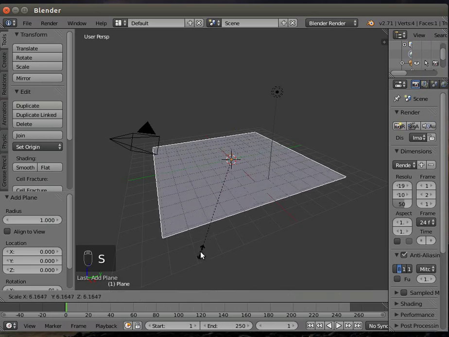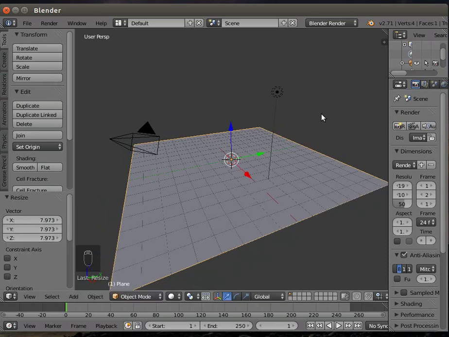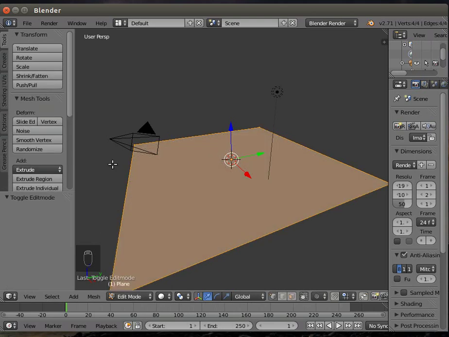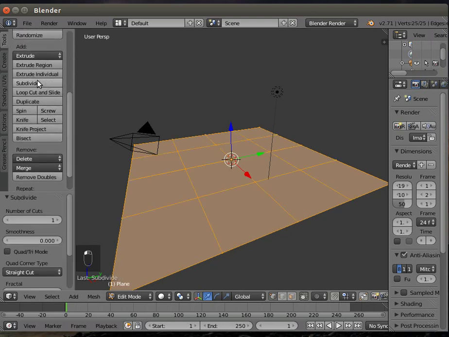So here we go. I'm going to scale that right the way up, so it's about the same size as the grid area. That's a good sort of size to play around with, I've discovered. Right, so the first thing we want to do is go into edit mode, and we're going to add in a few vertices. We're going to subdivide it, not that many times. There, and that's enough to start with. Okay, and we're going to create a rough shape. So we need a depression in the middle.